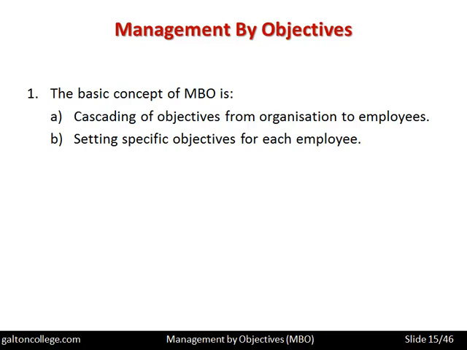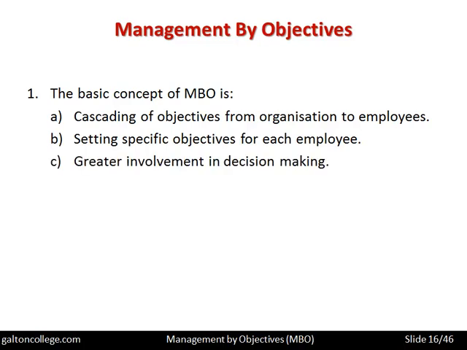It's setting specific objectives for each employee. The objectives set should not be generalized or vague. These should be very specific. The employee should understand whether he or she is achieving what's asked of him or her. So there can't be broad aspirational objectives. These are specific objectives. Produce so many per week or per day. Produce so many with the following characteristics. So it's very specific sets of objectives, which of course are measurable.